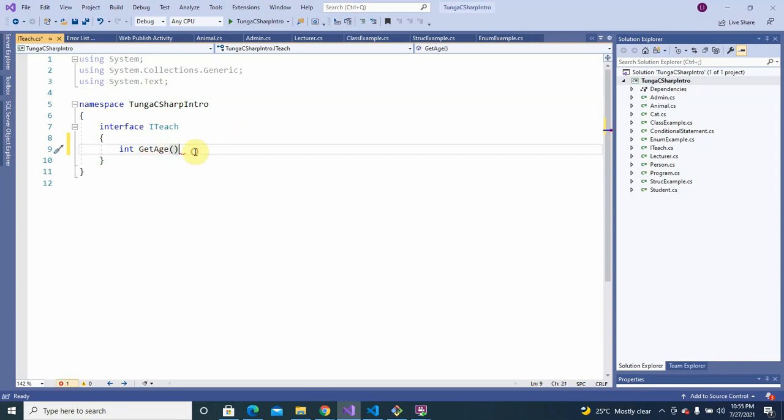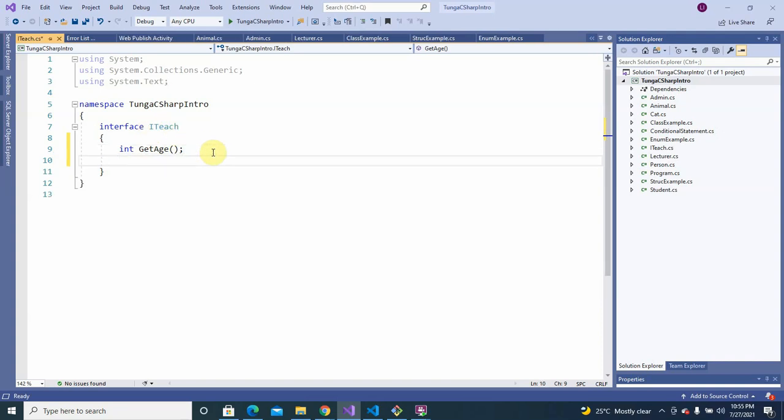Get age like this. So by default, interface members are public and abstract. By default, interface members are public and what? And abstract. So what we mean is that we don't have to declare the body of this. So the class that is implementing this interface will be the one that will declare this body here. All right, so this is an example of a method member of an interface.